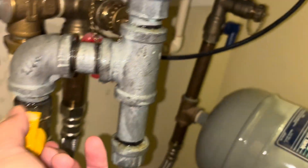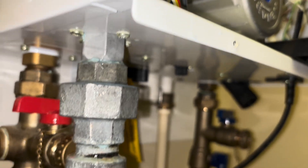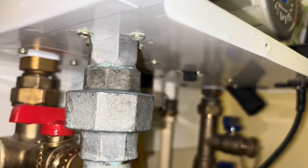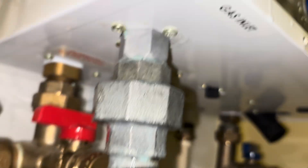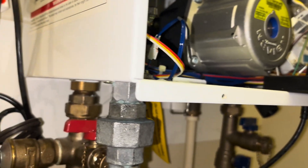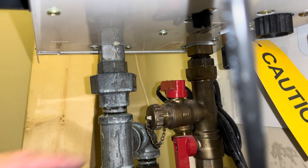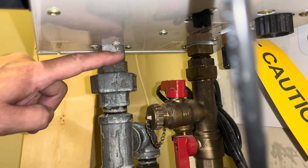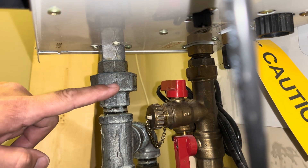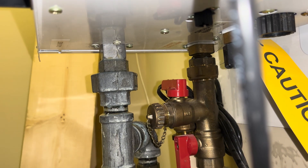It's at the union. I'm going to cut the gas off and we're going to break that union right there. We'll unthread the top of that union off of the water heater and see if we can clean the fittings up, re-dope it, put it back on, and see if we can get it to stop leaking. This is the fitting that's leaking right here. We already got the gas off and we're going to try to fix it.